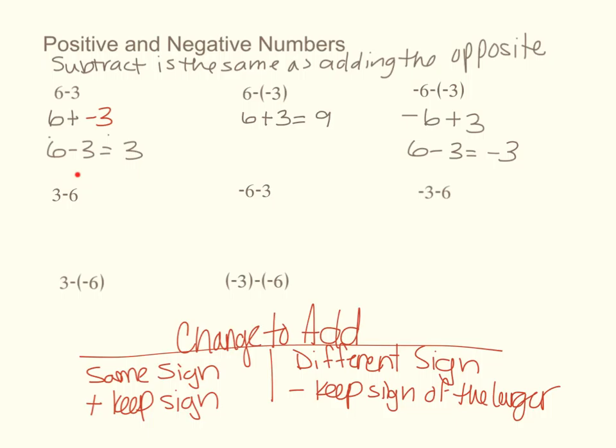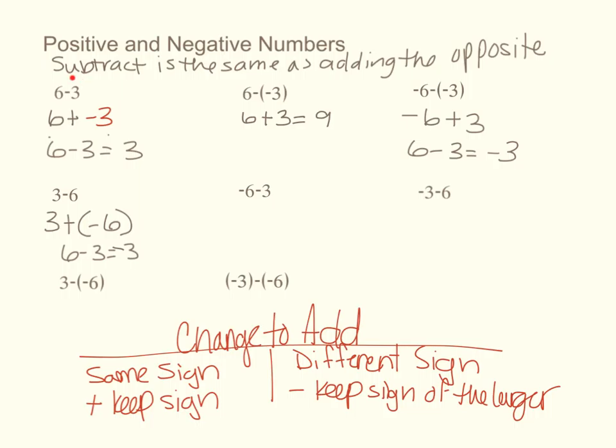We changed up the number order a little bit. We're starting with 3. We're taking 6 away. Remember, subtraction is the same as adding the opposite. So 3 plus, this is a positive 6 right here. It's positive 6 because we're changing the sign. So we're going to add a negative 6. So this is our different sign again. So we have 6 minus 3 is 3. Our larger sign is this negative 6, so it's going to be a negative 3.